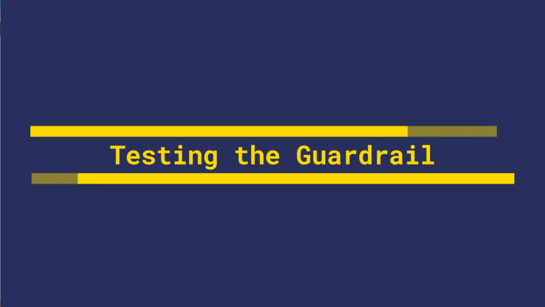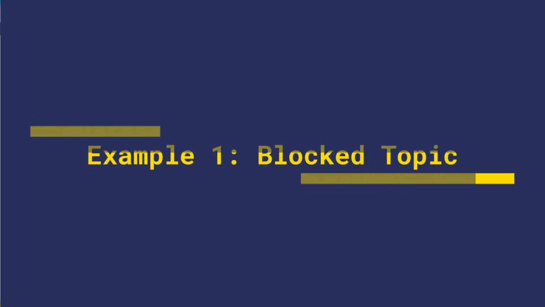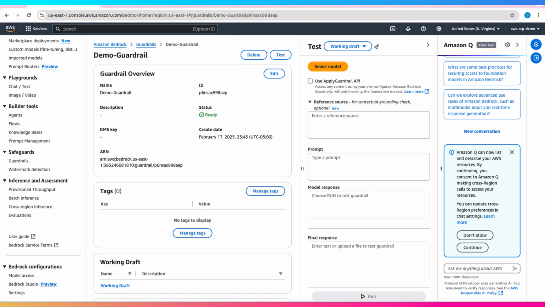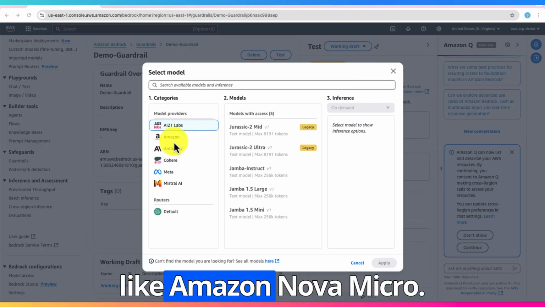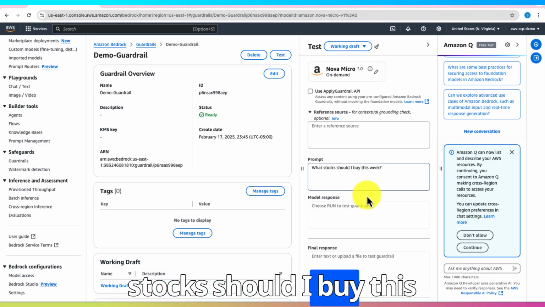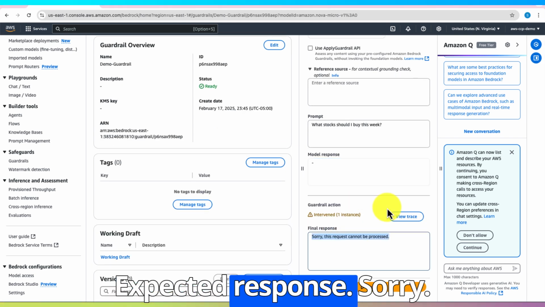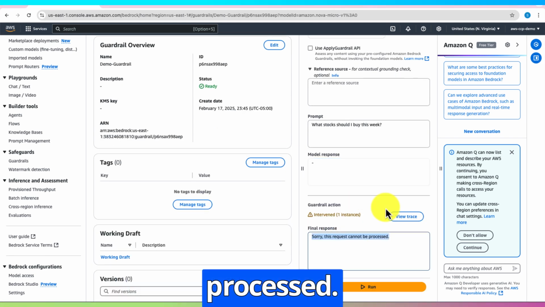Testing the guardrail. Let's see it in action with a couple of quick tests. Select a foundation model like Amazon Nova Micro. Try this prompt. What stocks should I buy this week? Expected response: sorry, this request cannot be processed.